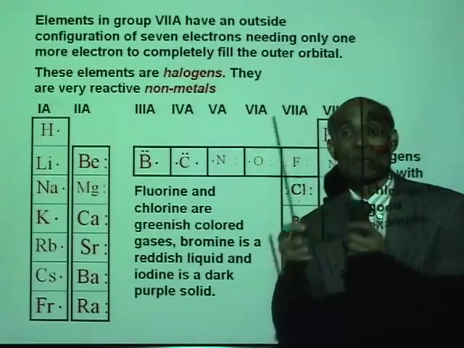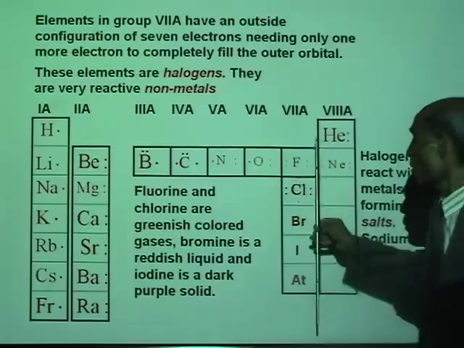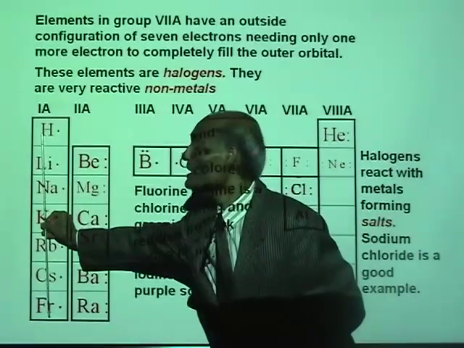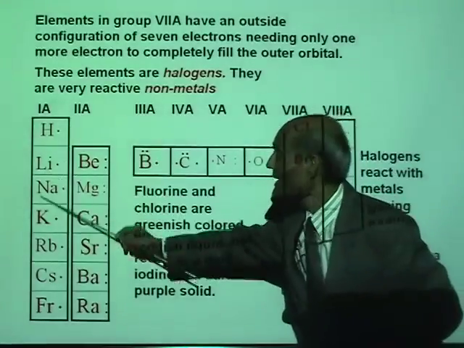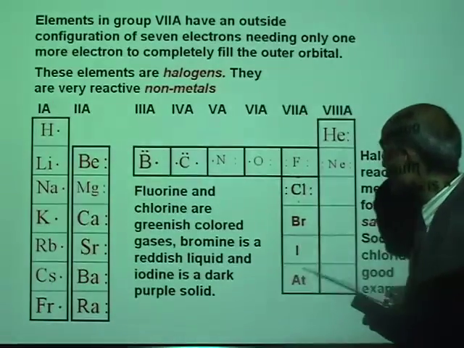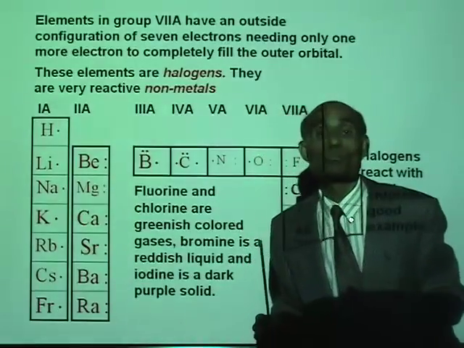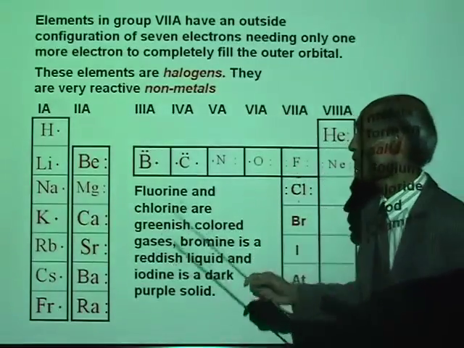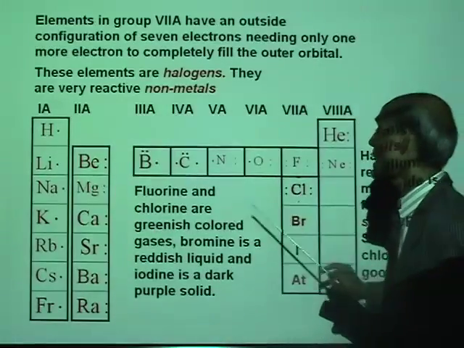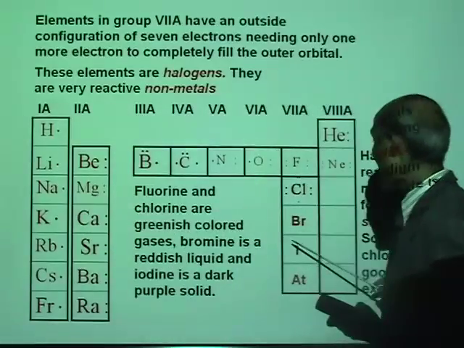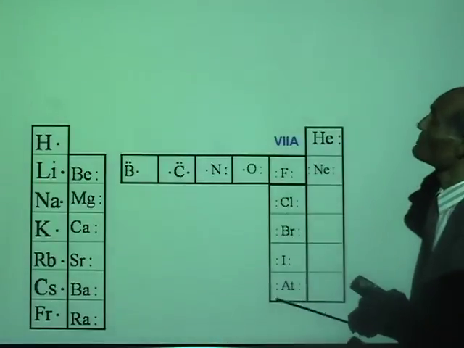Is that right? Well, what will happen? Forming salts. So halogens combining with what? Alkali metals. These are alkali metals. So halogens chemically combining with alkali metals produces all kinds of salts. You can have sodium chloride, sodium bromide, potassium iodide, and so on. They're all different kinds of salts.